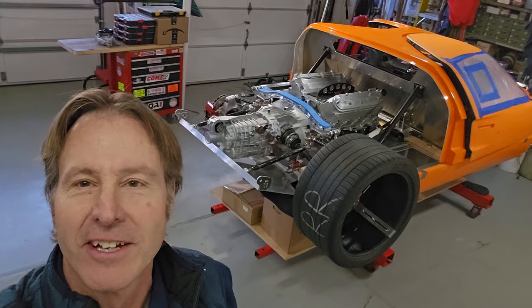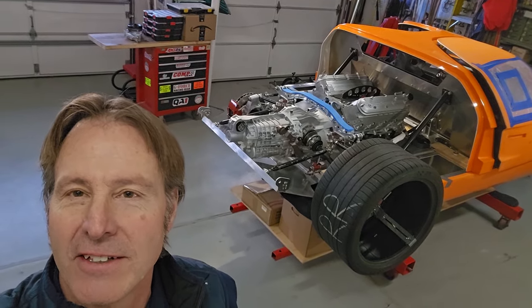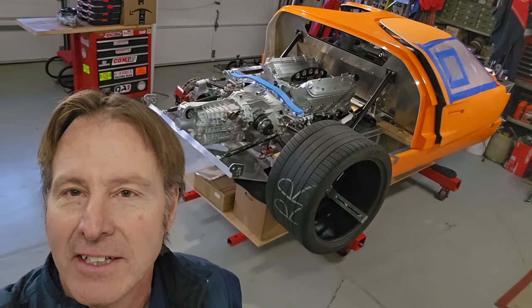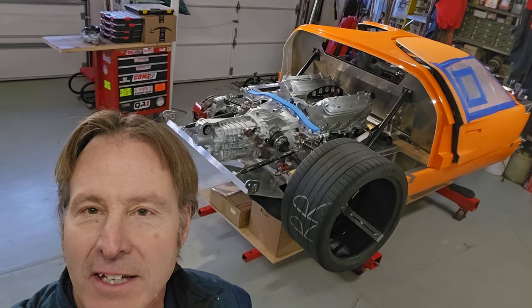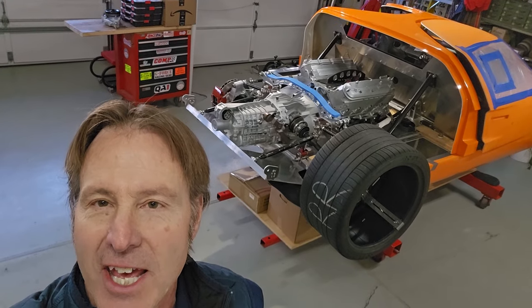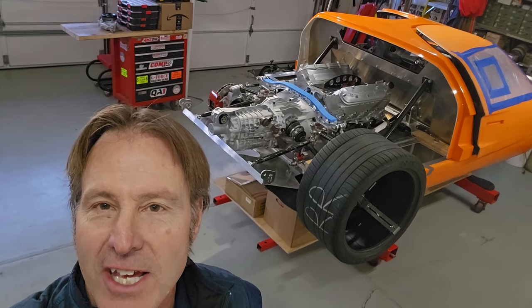Curbmeister Klotz, back in the garage, working on my GT40. It's a race car replica kit car. Today's video, I'll be mounting the engine. I got ahead of myself. I was going to do the LS7 heads, but I mounted the transaxle to the engine.